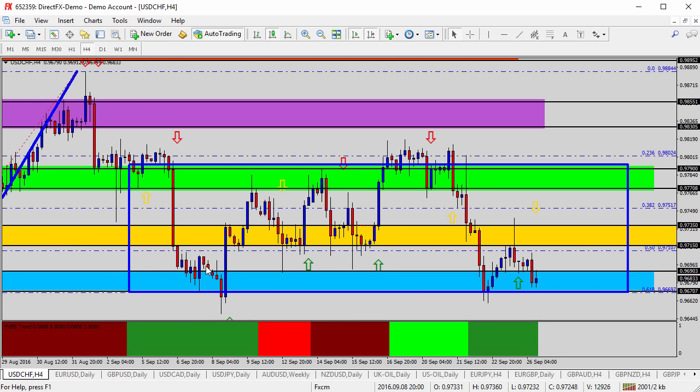Take a look back here on the left. The last time we were here, we saw a dip, rally, dip again, and then suddenly reverse and start going back up towards the top of the range. So I don't want to take this for granted and say, well, it has to keep going down, because so far today it's been going down because it was doing that over here. So again, if I'm going to go short, the first thing I need to see would be a final breakdown of 96.70. So we can't go short until it does that, or at least I don't want to go short until it does that, or it rallies back to the yellow zone, which it did last week.